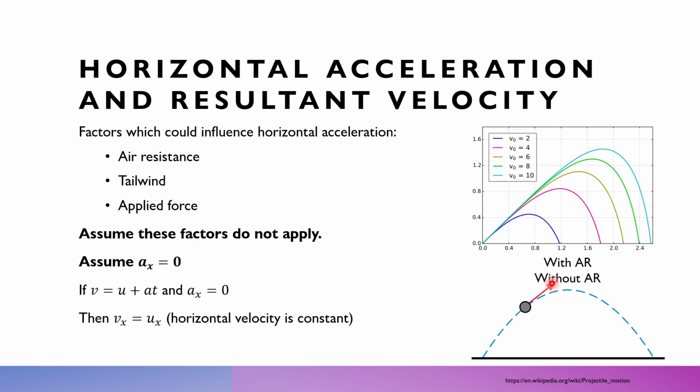However, with air resistance, the horizontal velocity will begin to decline as the projectile moves through space, and thus there is a little bit of a drop-off that occurs as the projectile starts to fall back down to the ground. Without this air resistance, we would expect that the trajectories would extend much further outward than what's being shown in the graph.